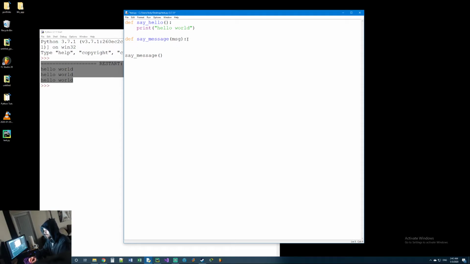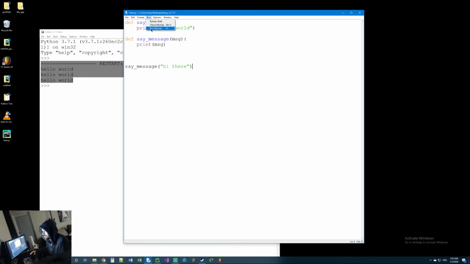Now anywhere inside this same message function block, I'm going to do print message. So what this is saying is define a function called say message, and it takes a value. When this is called later on in my code, I have to throw something in the parentheses, and when that gets thrown in, it brings whatever that is into the function and does something with it. All this code does is print whatever the message was that got thrown into here. So in our main program, I run the say message function, I open close parentheses, but inside the parentheses, I'm going to say hi there.